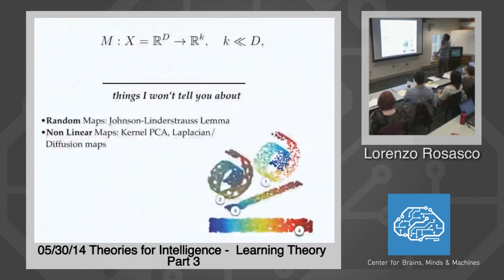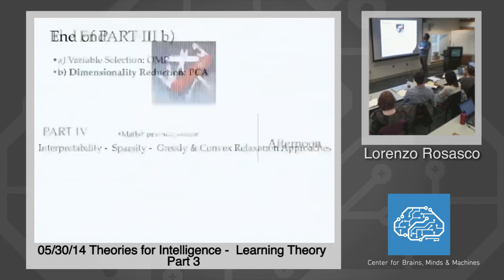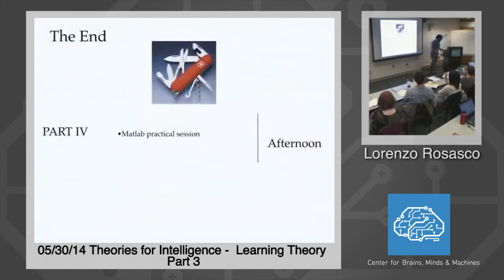And again, the list of things you can do building on this goes in several directions. You can do a lot of things where you start from PCA and you go in the direction of sparsity. You can do a lot of things where you start from PCA and go nonlinear using kernels, somewhat mixing the ideas we've seen before. The thing to remember is that you don't get variable selection, but you do reduce the dimensionality in an unsupervised way. Okay? And that's more or less what I wanted to say.